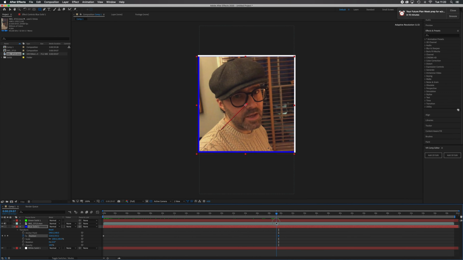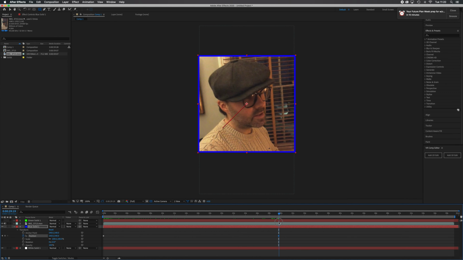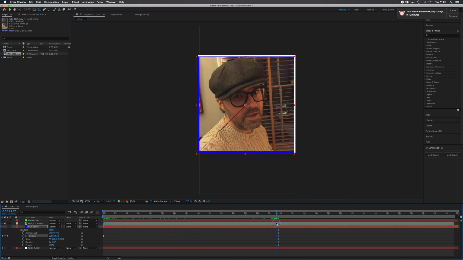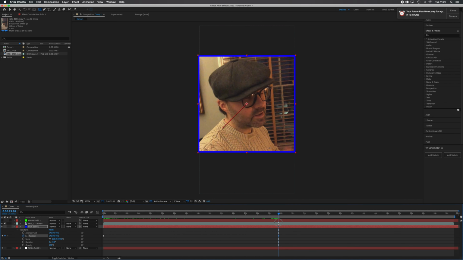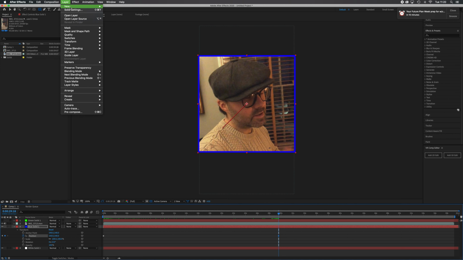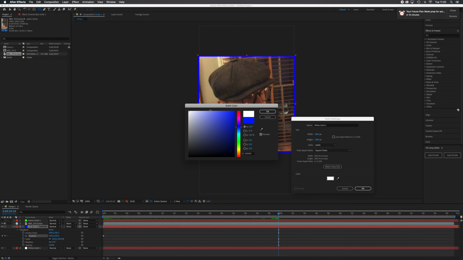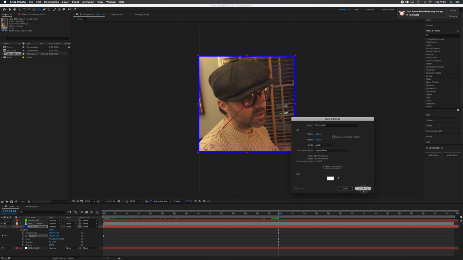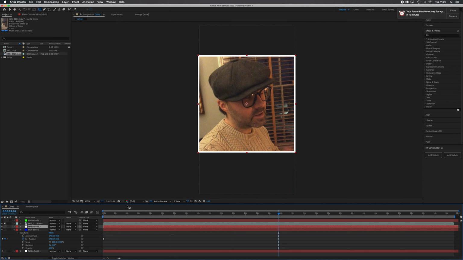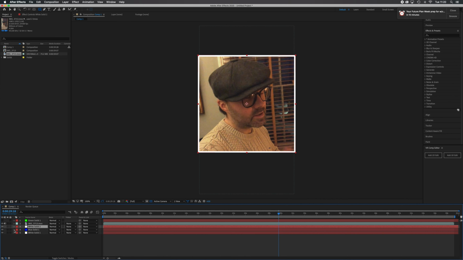Then suddenly the top and side happen in only a few frames, and that's not what we want. We want it to get to the top and then start to grow along the top and side, right? So what we're going to do is get our blue square up to here, okay, and now the next thing we're going to do is go up to Layer, at the top, New Solid, and now we're going to pick another white solid, and basically with this white solid we're going to do the same thing but in reverse. So at this exact same point we're going to close down our blue solid now.